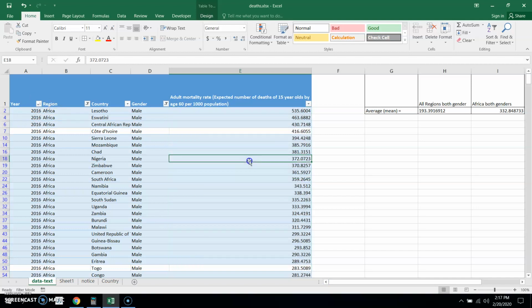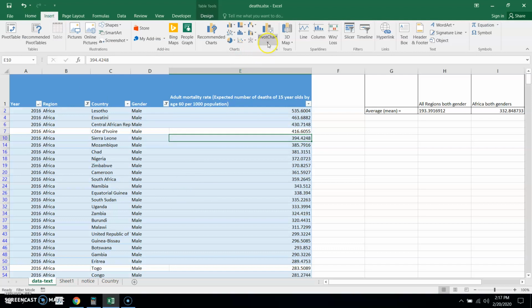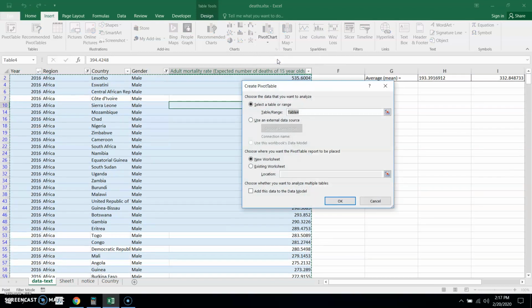So at this point, I'm going to go ahead and go to the pivot table, and I think you'll like that a lot better for getting averages. To do a pivot table, what we do is click anywhere in your data. After you have this table made up, click in your data again, and we go to Insert, and over here you'll see Pivot Chart. Click on the pull down and choose Pivot Chart and Pivot Table.